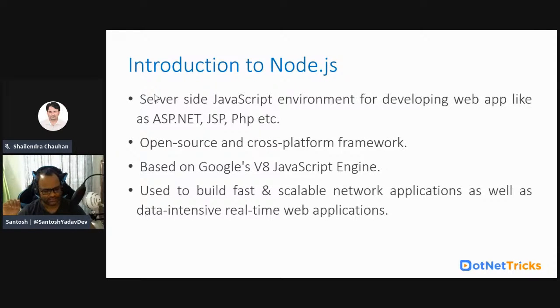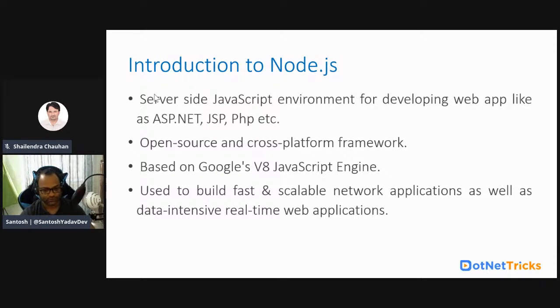There are a few packages which depend upon the environment. For example, there is something known as cross environment, where some implementation may change. Or the file system, for example, also differs based on the environment. The file system on Linux is different, and if I go to Windows, their file system is different. So there are a few packages which handle those. Otherwise, most of the packages work seamlessly on any platform.